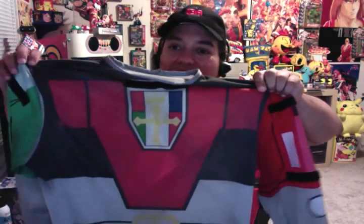So out of the box, I'm gonna go through each little part that comes with it and show you what had to be done and what to expect. So let's start with the base, the actual jumpsuit itself. Now, the costume doesn't come with any kind of chest plate. It doesn't come with any upper arm pieces at all. So this is what you get right here. It's basically some details of the front shield, and that's your upper arm there, and that's your upper arm, and that's it.